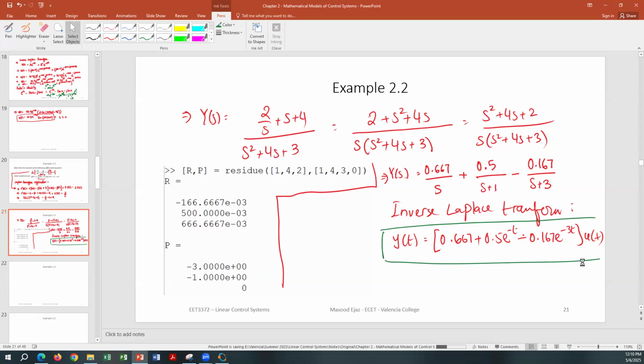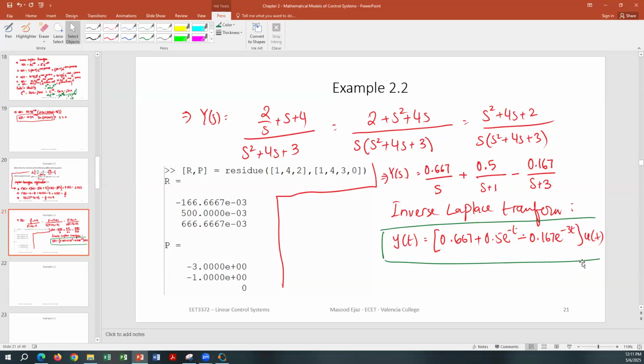Now, if you're trying to find the partial fraction decomposition without the residue function, the process is going to be the same as we did in the last problem. Actually, it might be easier because you don't have any complex numbers in here. This is an overdamped system, so all the roots in the denominator are real roots. There is no complex root. But the process is going to be the same if you are trying to find A, B, and C. It's going to be A over s plus B over s plus 1 plus C over s plus 3.